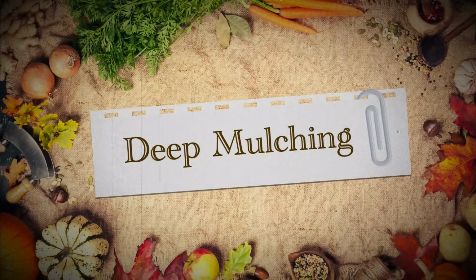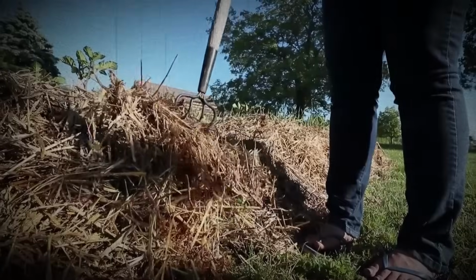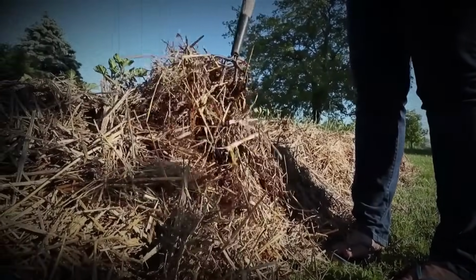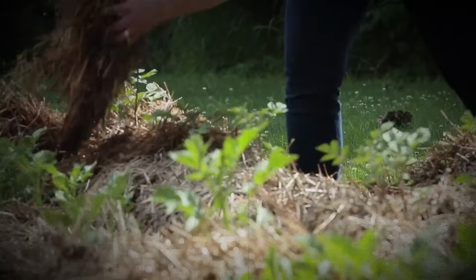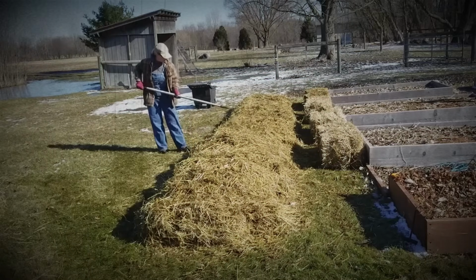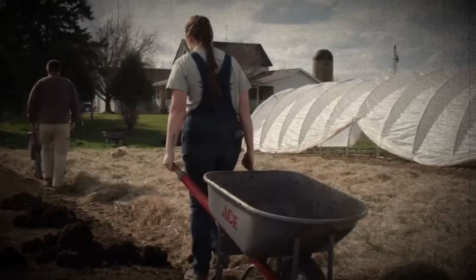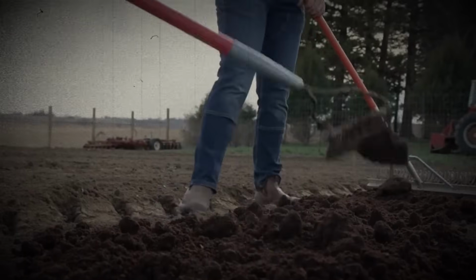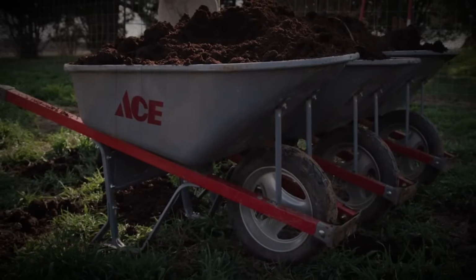Deep mulching. Your grandparents understood the transformative power of deep mulching to bring lifeless soil back from the dead. They'd layer 4 to 6 inches of organic materials, straw, leaves, grass clippings, or even pine needles, over barren areas. This thick blanket did more than just suppress weeds. It created a perfect environment for soil regeneration. As the mulch slowly decomposed, it fed earthworms and beneficial microbes that returned to the previously dead soil.